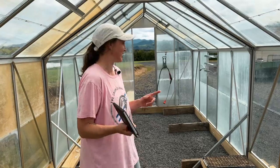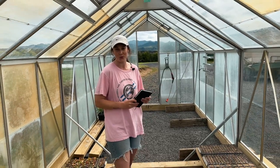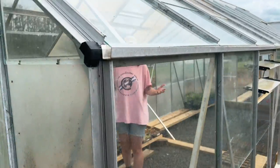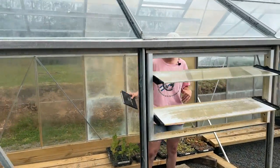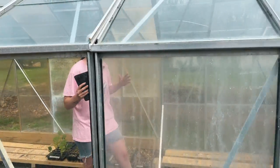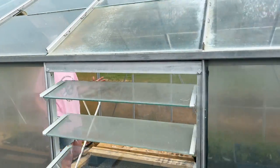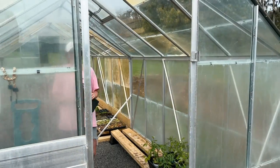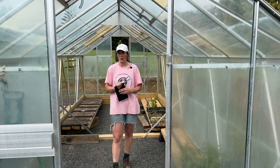Because this is two glass houses joined together end to end, we've got two doors, one at each end, which has been really great for ventilation. And this glass house being a bit bigger, about 6 meters by 2.5 meters, it doesn't heat up quite as much as the other glass house. I imagine in summer, which is not too far away, we will definitely be putting some shade cloths on.